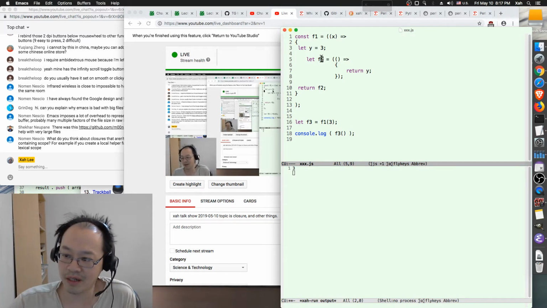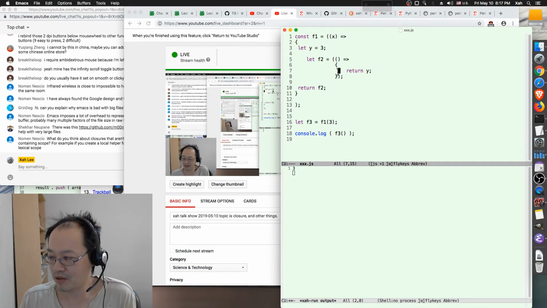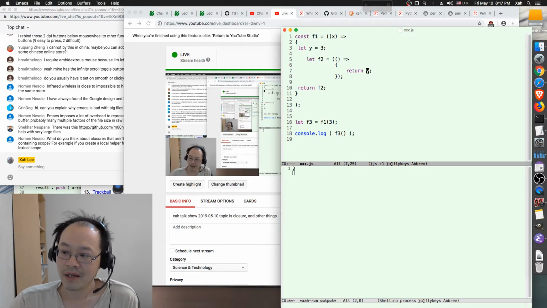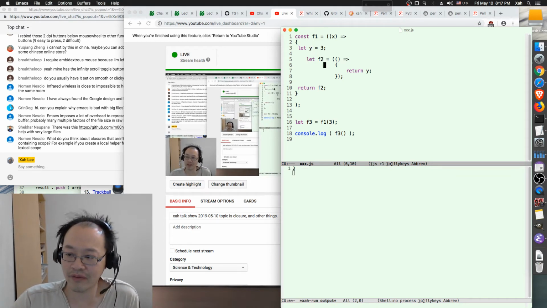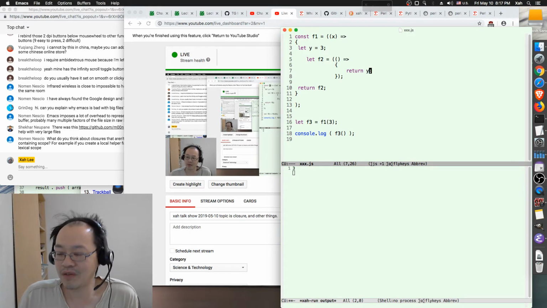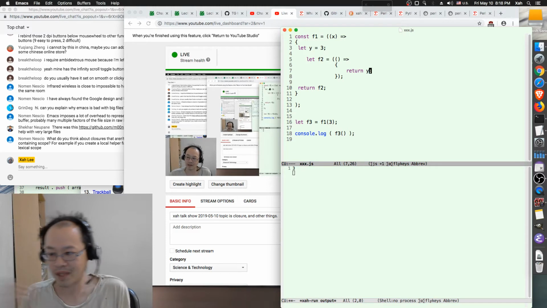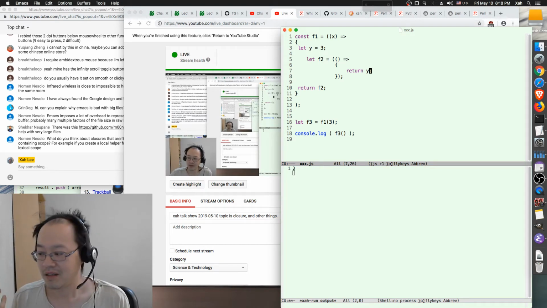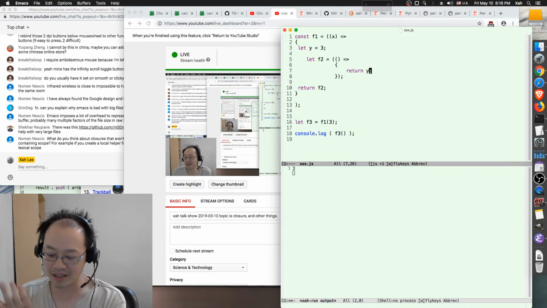You have a situation where a variable used by the function can sometimes no longer exist, because look at this: f2 is a function. It uses the variable y, but y is defined as a local variable in f1. So in many programming languages, when f1 is done after it's called, the y variable is already gone. So f2 has a variable that doesn't exist anymore. In some languages you cannot have a situation like this. So it's an issue. This is why closure is a complicated, advanced issue.